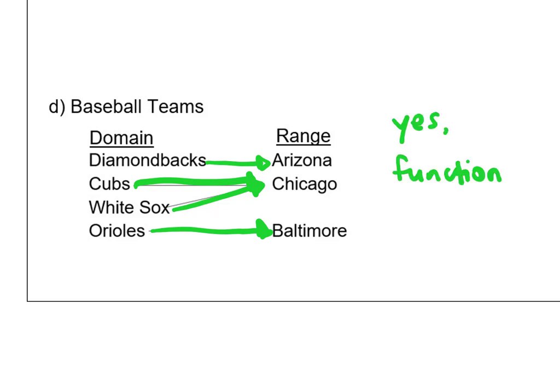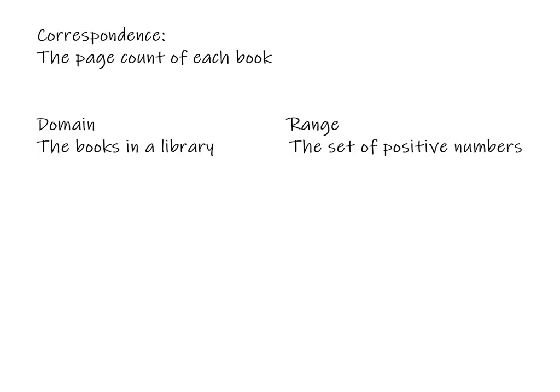Also, you must remember that whatever question is asked, you're answering that question. So it's not good enough to put a check mark and an X through these things, but you want to answer in words and make sure that the question got sufficiently answered. That's why I'm writing, yes, it's a function. The next examples ask us to determine whether or not we have a function, but it doesn't have the mapping drawn out for us.